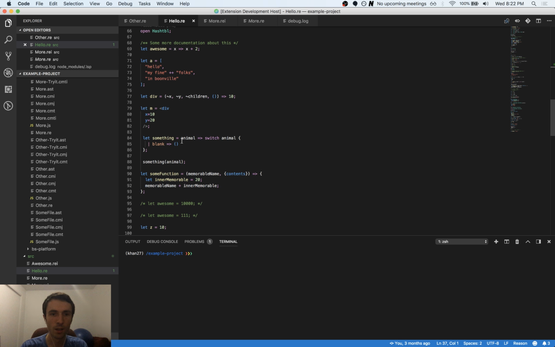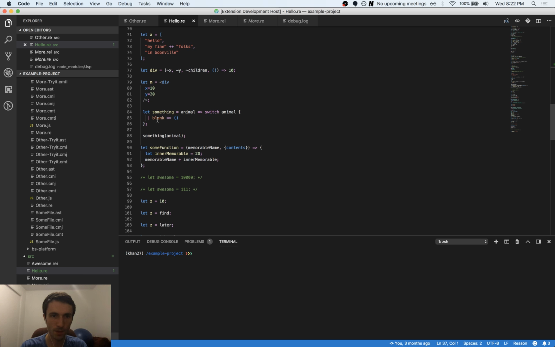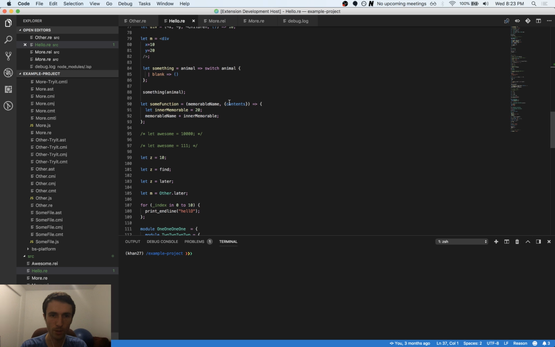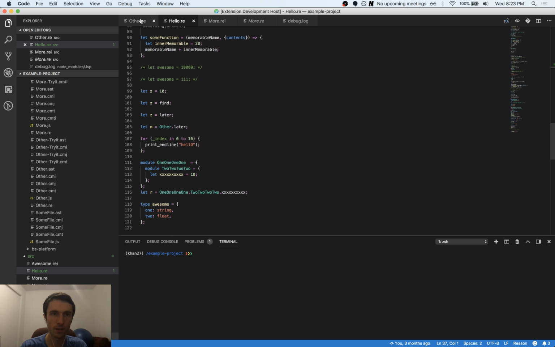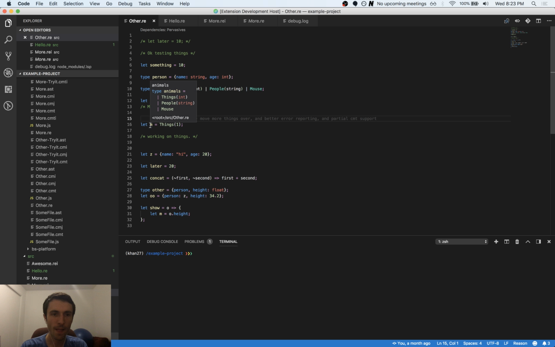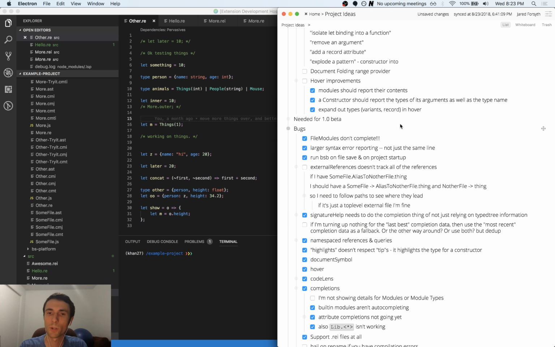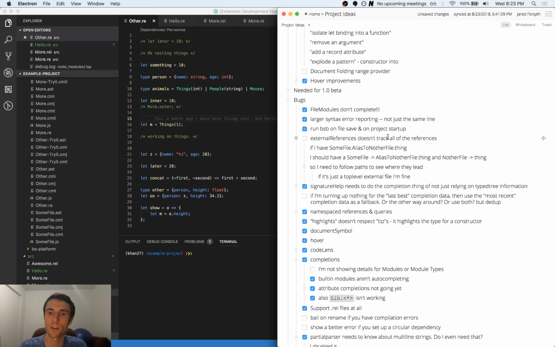If I'm hovering a custom type, now this isn't showing me, oh, because there's no type information there. If I hover, okay, let's go over here. This has types. Yeah, shows me all of the different options that this could be. And same with record declarations. So, feeling pretty good about these hover improvements that I've done.